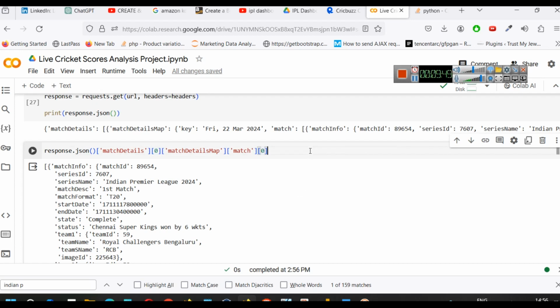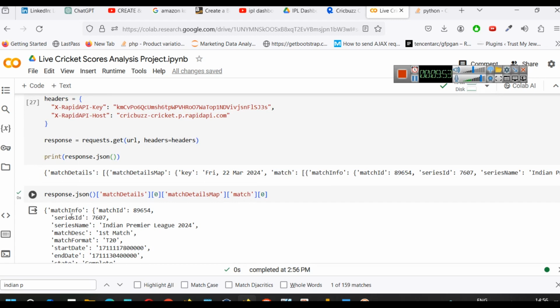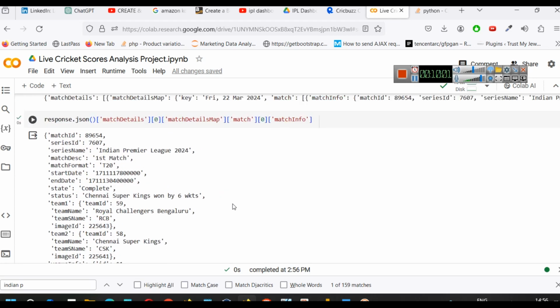So when you go inside match 0, you will see information of one particular match. So this is the first match, T20 format, start date, end date, which we will obviously convert into a more readable format. The state of the match is complete.